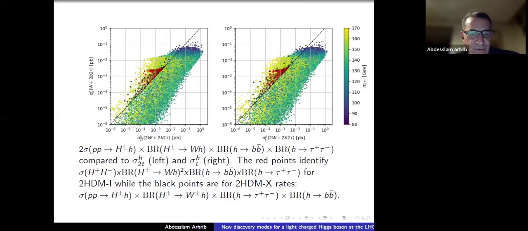Okay, this is the same conclusion. This is 2B to tau, and still the same conclusion. The black points, I think, are for type 3, the lepton specific, because as you know, in the lepton specific model the little Higgs will decay dominantly to taus. That's why you see some black points here where the associated production of the little h with the charged X could be much larger than the one coming from TT bar production. Next slide.